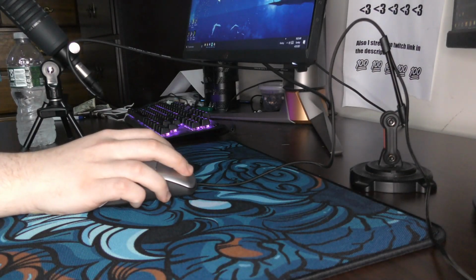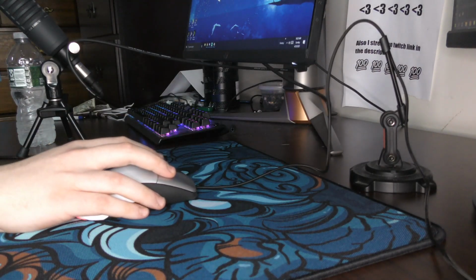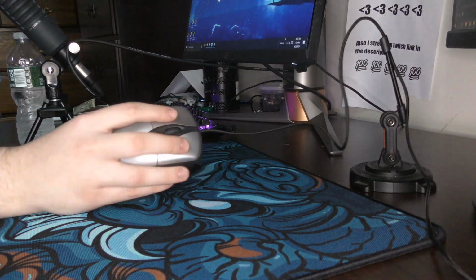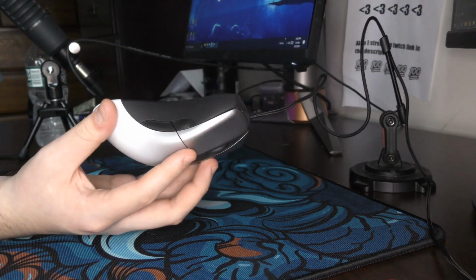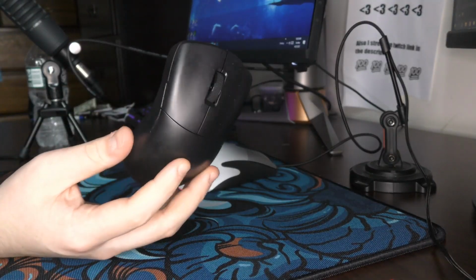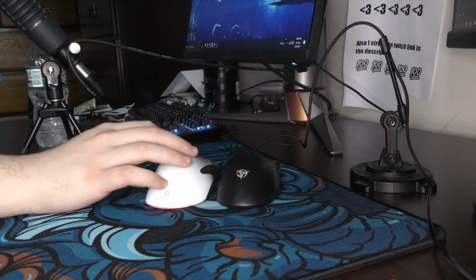But it's honestly not all bad, and this isn't a gaming mouse, so I shouldn't really treat it like one. If you saw this mouse at a school, you'd be like, this is a nice mouse. But if you have it at your gaming setup, you're like, man, almost everything else is better. And I know that's going to piss off some boomers who have been using the shape for literally 2 decades. But now that the Ninjutsu Origin 1X is out, it's like a smaller version of the shape. It just makes a lot more sense.